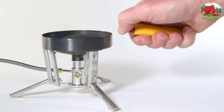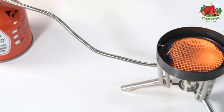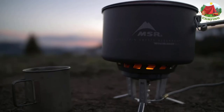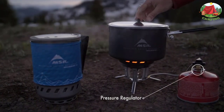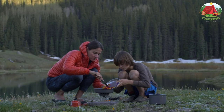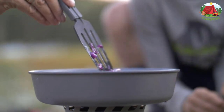On the downside, this stove is on the pricier side and weighs more than many other backpacking stoves on the list. That being said, those drawbacks come with added stability, incredible wind protection, an integrated 1.8-liter pot, a straining lid, and a 0.85-liter bowl to eat out of. The wider flame base also makes it possible to have more control over simmering and allows for a more stable base for the pot.